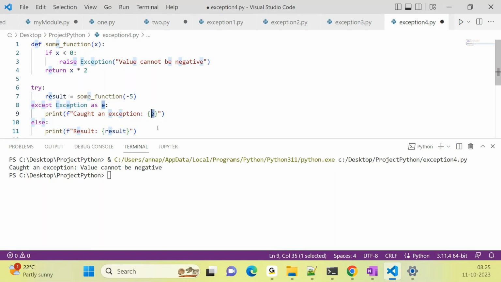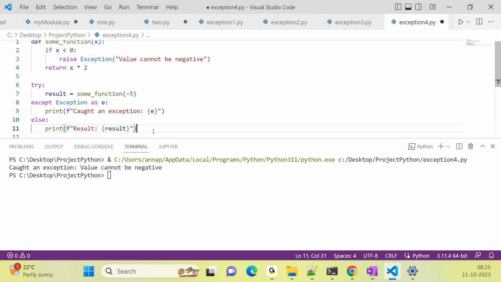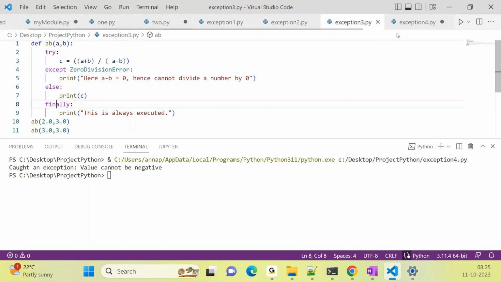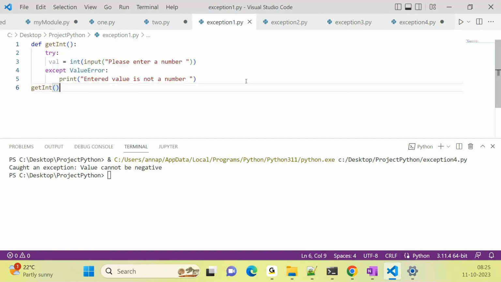Okay, a few more examples. But before going to the example, do you want to revise whatever we saw, or do you want to see a new example? Because yesterday you would have understood whatever I said, but today you would have forgotten what we saw yesterday. Is that the case?